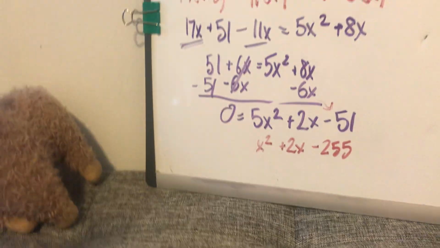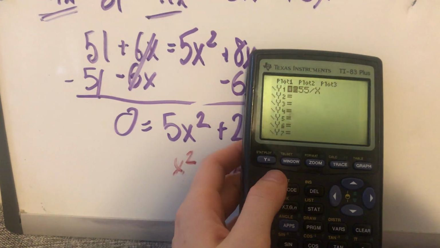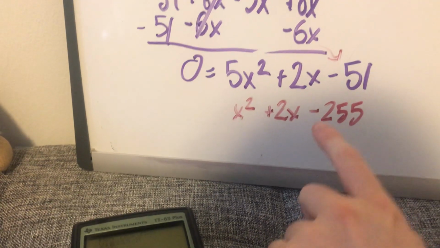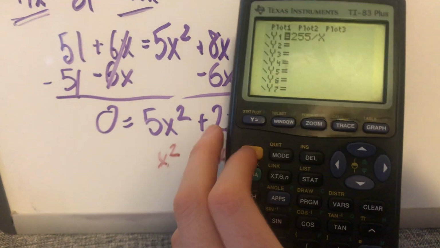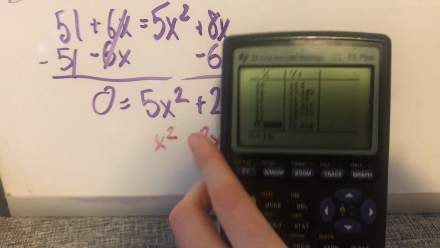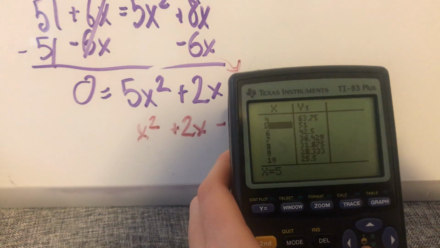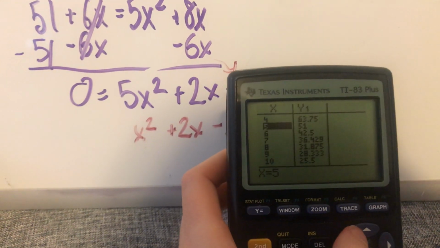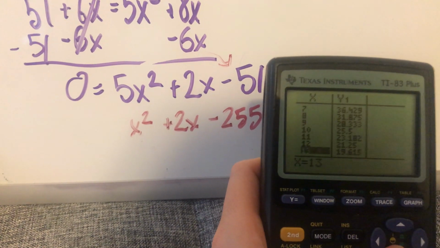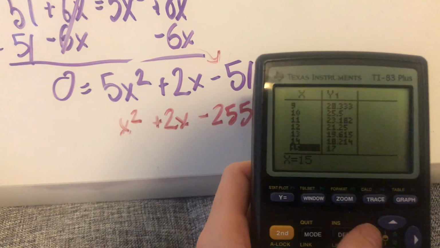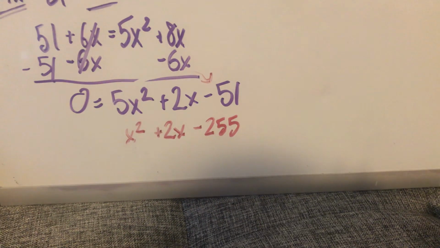Open up your graphing calculator app on your phone, or take out your calculator, go into your y equals, and type in whatever your c value is, which in this case is 255. I'm going to divide that by x, and I'm going to hit second graph, and I don't want the answer right there. I'm going to look anywhere I see whole numbers like 5 and 51, that means it's a factor there. So I'm going to scroll through my table until I see a pair that adds up to a positive 2. Oh, 15 and 17. That's what I need here.